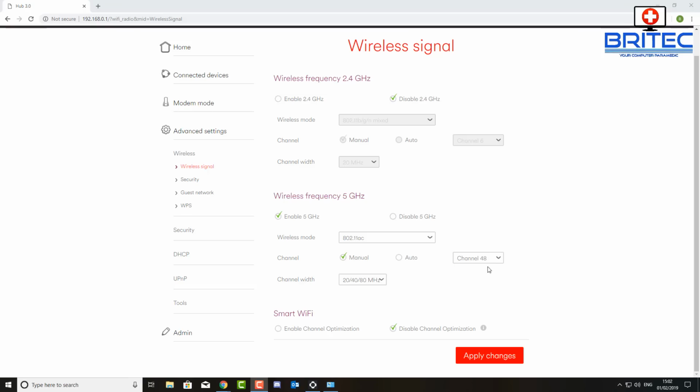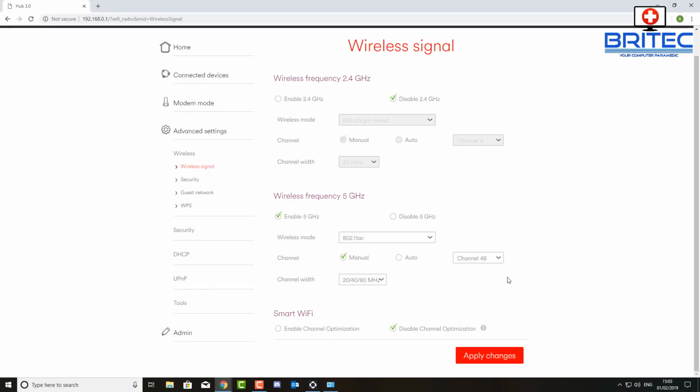Also, you've got the channels here, and this is another thing you can do if you're getting conflict on the channel that you're using. Maybe a lot of other people are using that channel in your area. You can get an app for your phone, and it will look at your Wi-Fi and tell you what channels are really, really busy. And what you want to do is use a channel which is not as busy as your neighbors.